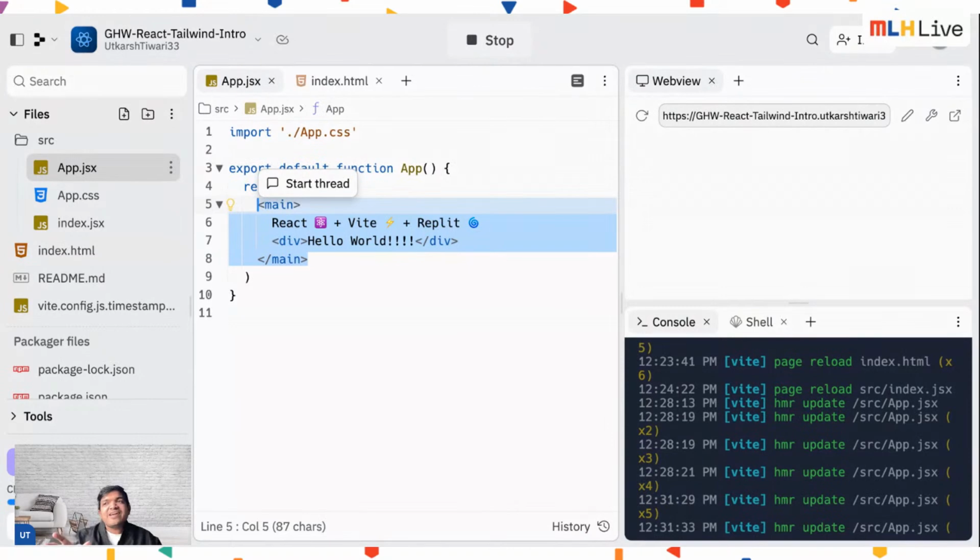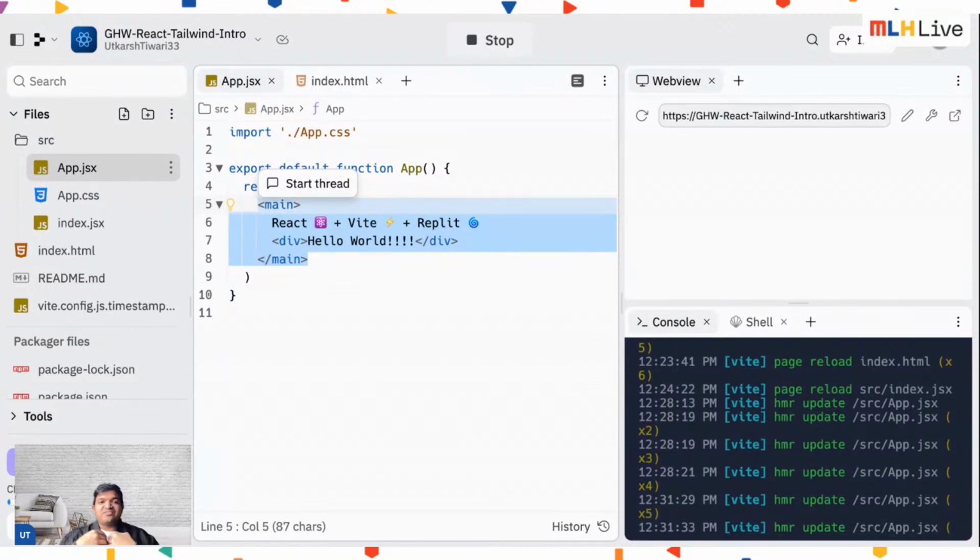It looks like HTML and feels like HTML, but it's not exactly HTML. It's a JavaScript extension, made so that anyone who's writing React doesn't have to learn a completely new syntax. Someone made it look like HTML, but again, it's JavaScript.